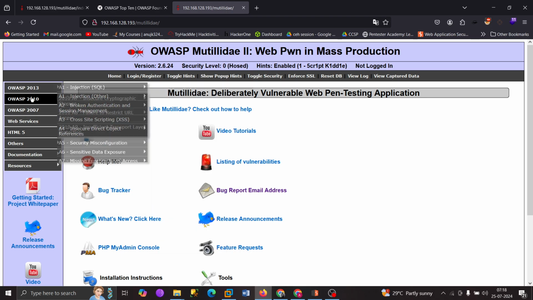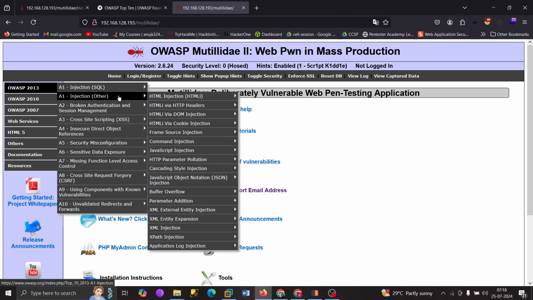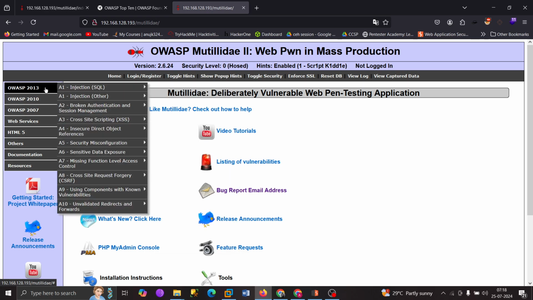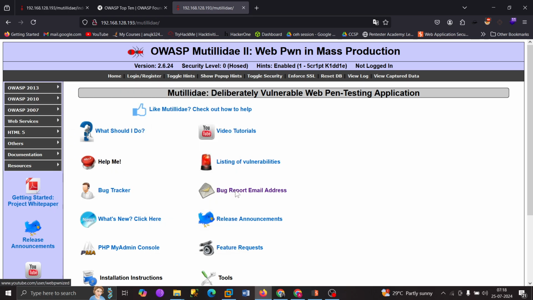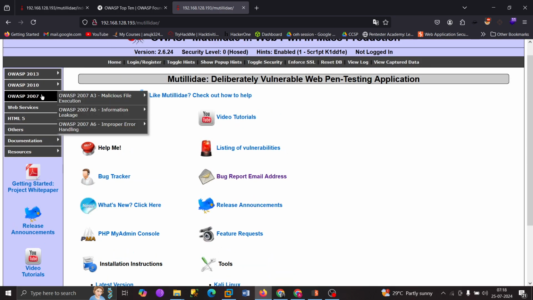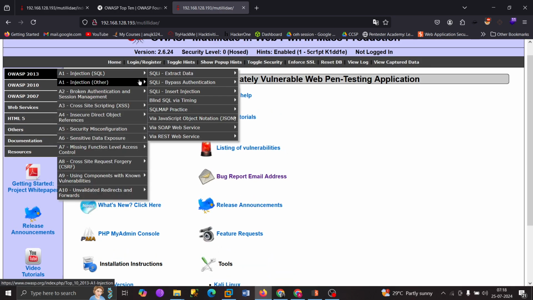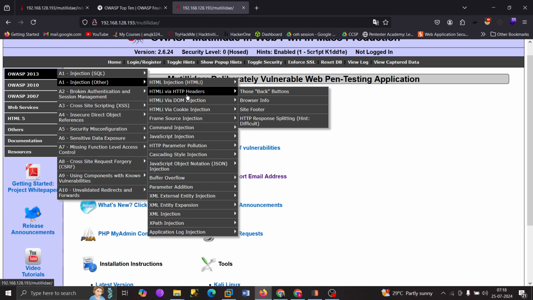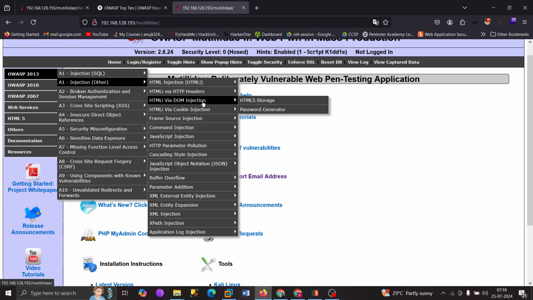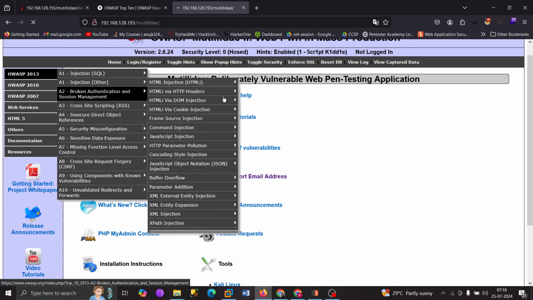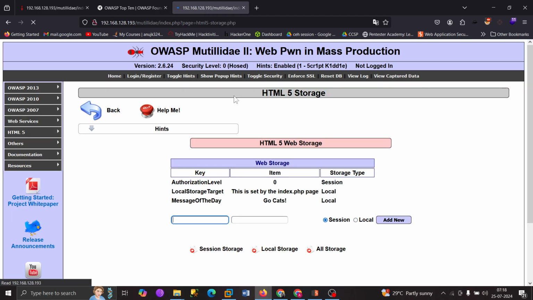I'll go to OWASP 2013, then injection, other tags, and then HTML. First, let me tell you what exactly we are doing with HTML. Basically, with HTML you can change anything on a page.